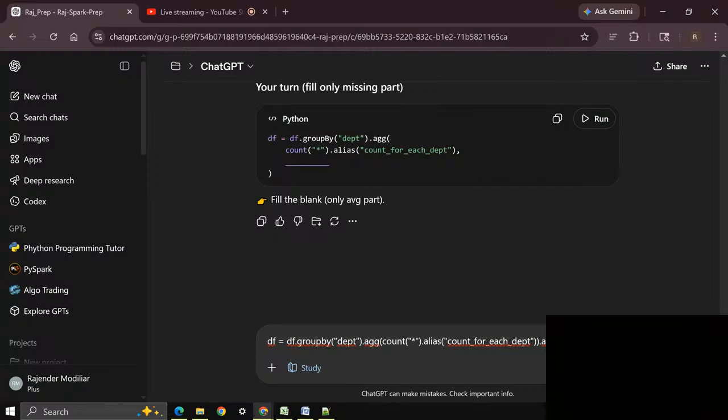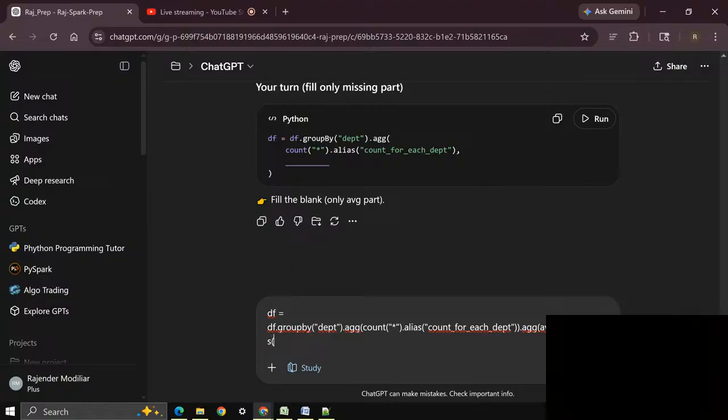Let's close the parenthesis first and then AVG of salary dot alias of AVG sal. Let's mention in this way. It's simple. Now it has to close the parenthesis again.